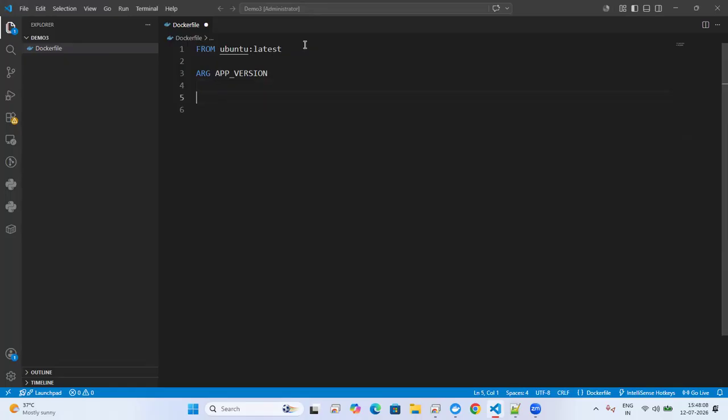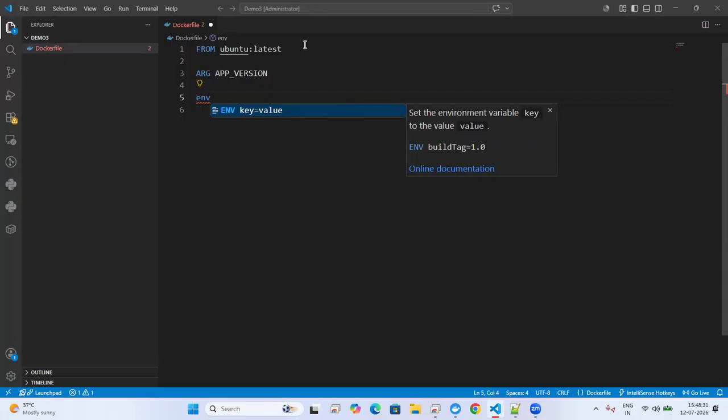Now the third keyword we will discuss is ENV. We will set environment variables using ENV, and these variables are accessible during the build process, when you build the Dockerfile, and in the running container.